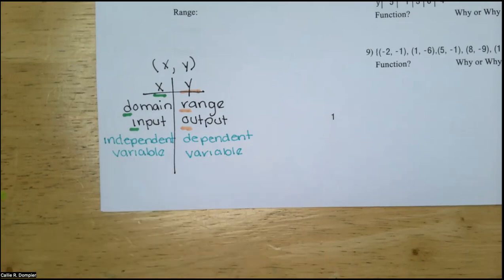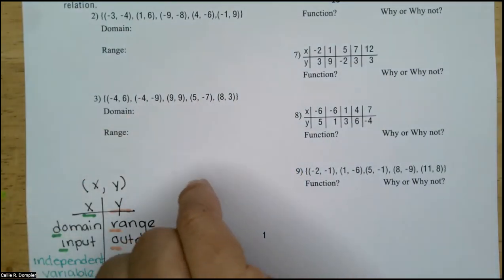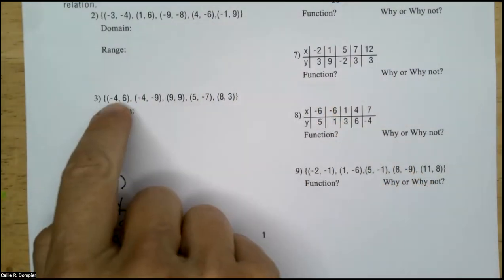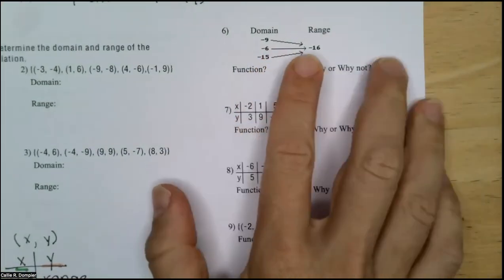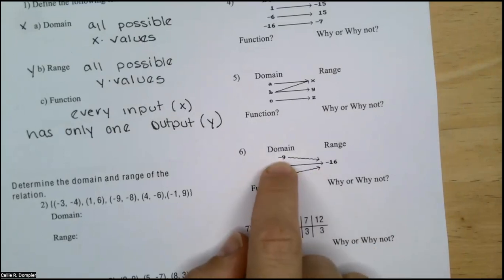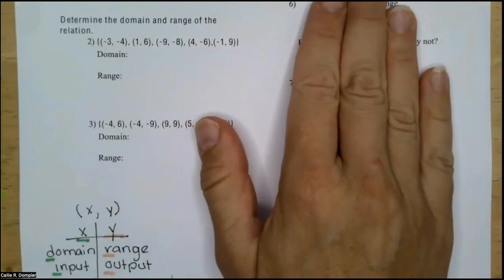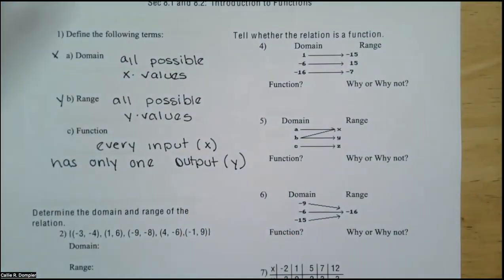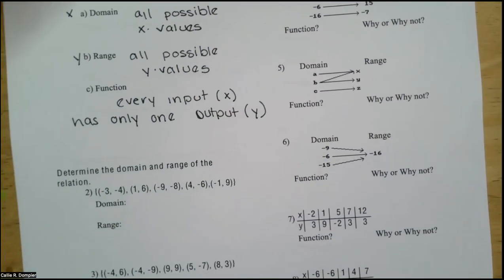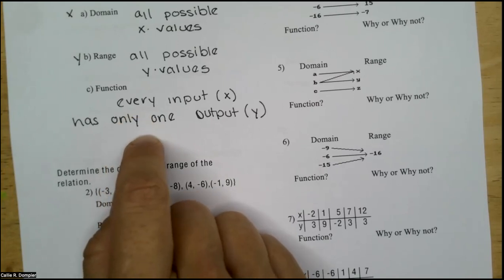So we're talking about a graph often, or we might just be talking about a set of points. It might be in graph form, right? You could just plot all of those points. It might be in table form, or it might be in a mapping. So this mapping is the domain is -9, -9 maps to -16, okay? So it could be in a mapping, a graph, a table, or a set of points. Good? So for a function, every input has only one output.